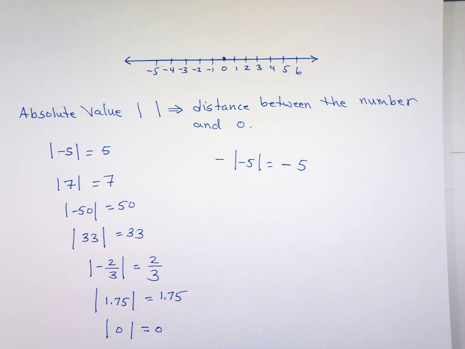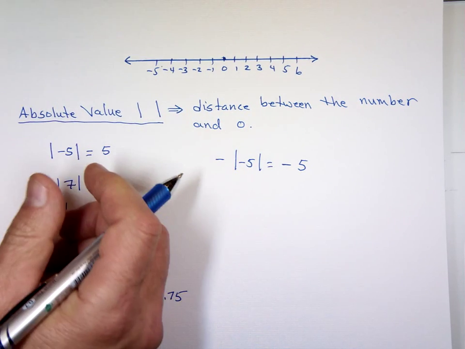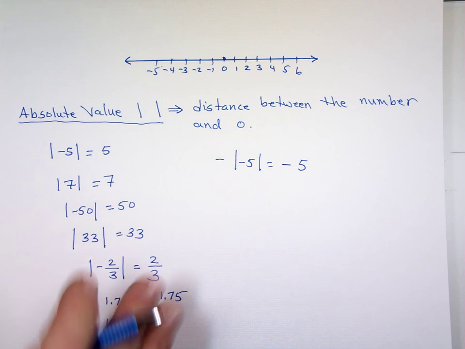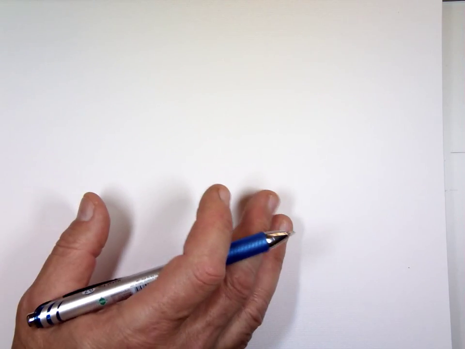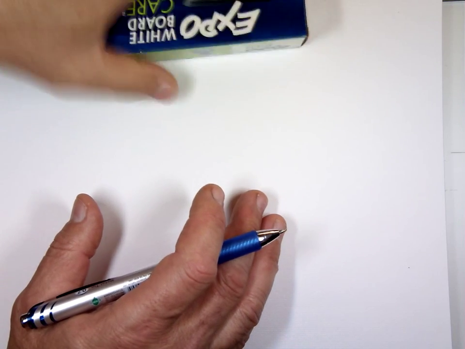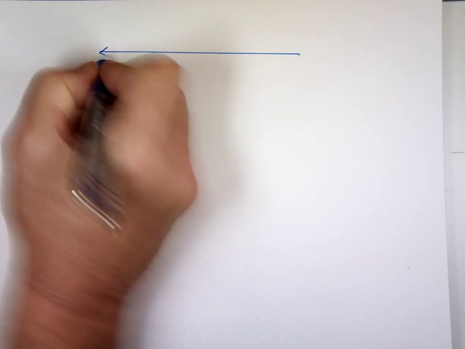So opposite and absolute values, we did them. Next topic, comparing signed numbers, meaning what? Finding out which one is bigger. So this is the absolute value. That was the opposite there. Let me draw a line again, because having the line is handy. You can look at it and visualize it.